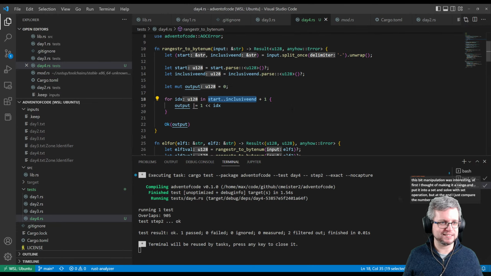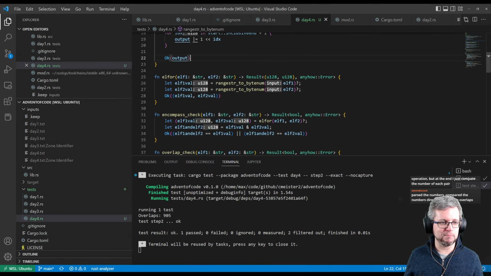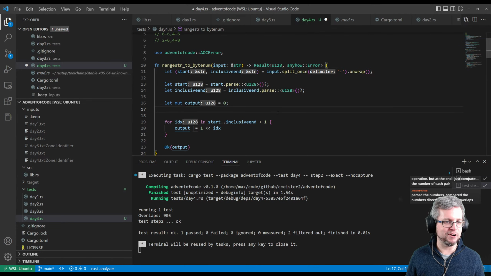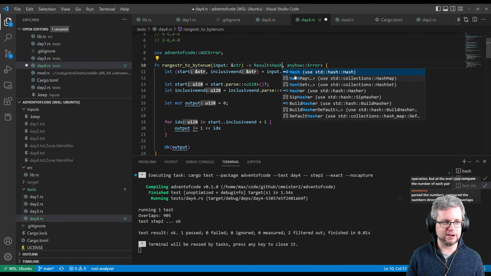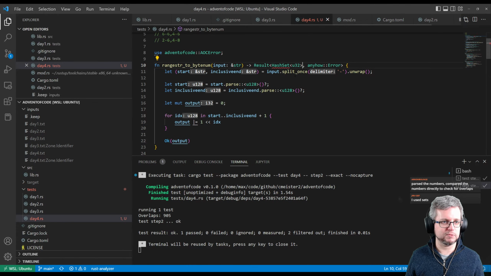And in fact, we've got a couple of minutes. Let's see if we can turn this into a result without using bitwise manipulation, and I'll hopefully show you how useful it is to do in Rust. So I want to return a hash set of unsigned 32 numbers. Okay, that is what I want to do.